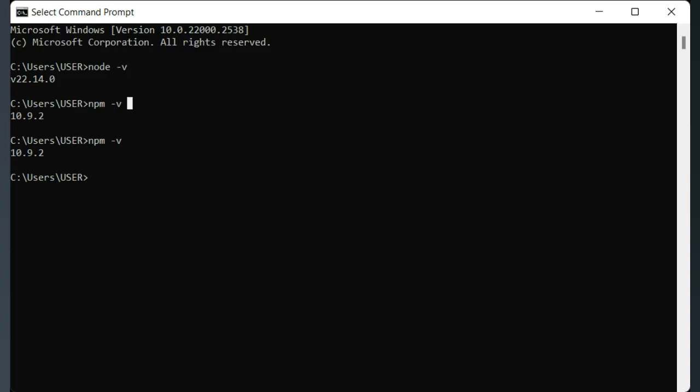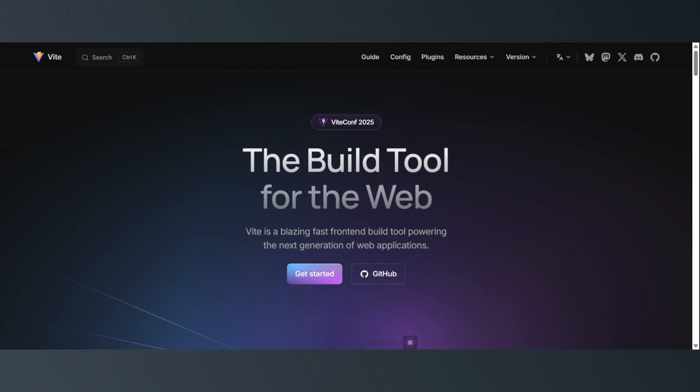But before installing React, there's what we call Vite. First understand that React is a JavaScript library, and it was created by Facebook in 2013. So there's what we call Vite, used with React. So what's Vite?